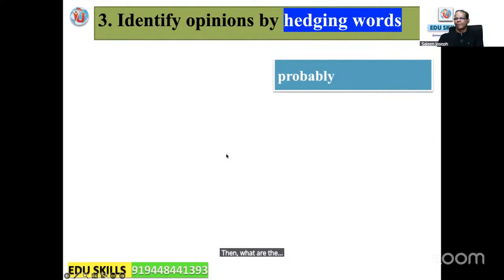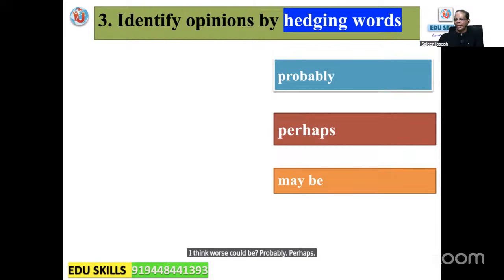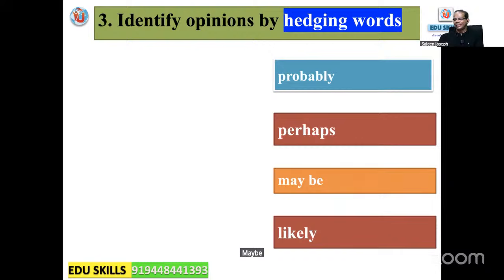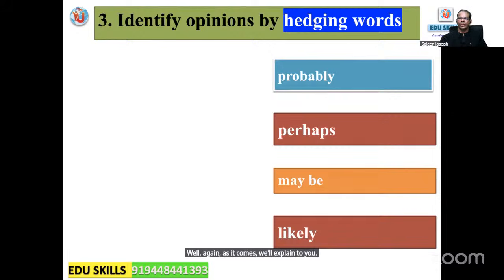Then what are the hedging words? Hedging words could be probably, perhaps, maybe, likely. So if the modal verb may is used, that's going to be an opinion. Okay. So also hedging words in the question stem and answer options, we have already explained in detail in the previous episodes. We'll again, as it comes, explain to you how to identify the hedging words.